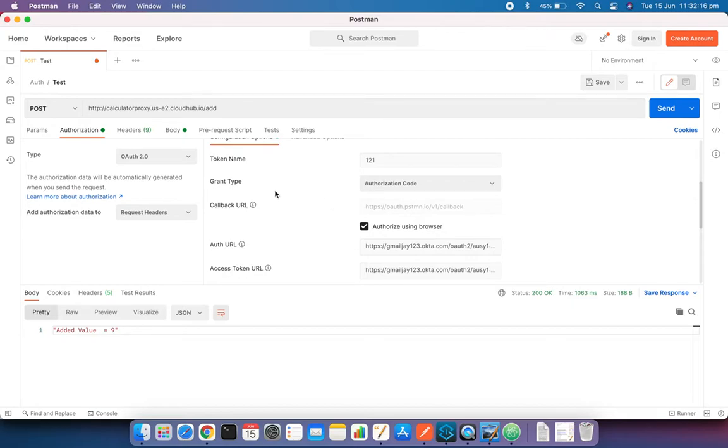What kind of grant type are we using? Right now we first want to test everything with the authorization code grant type. And then the callback URL.